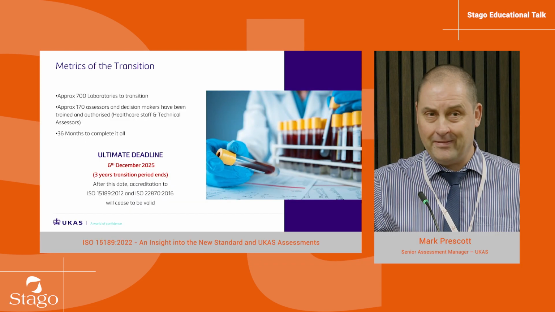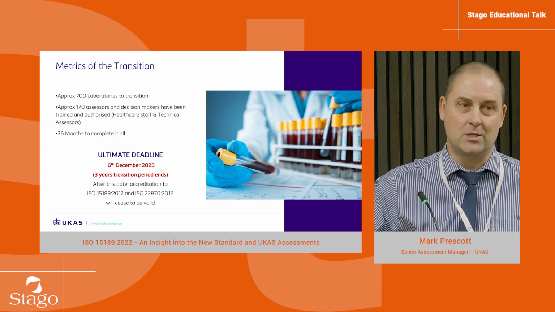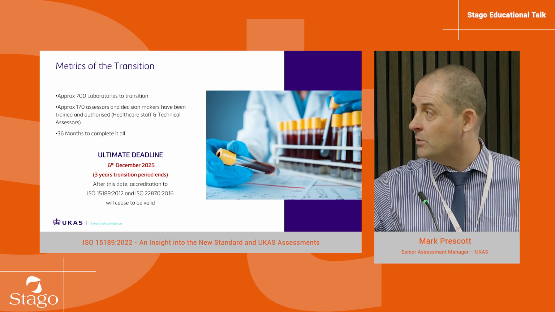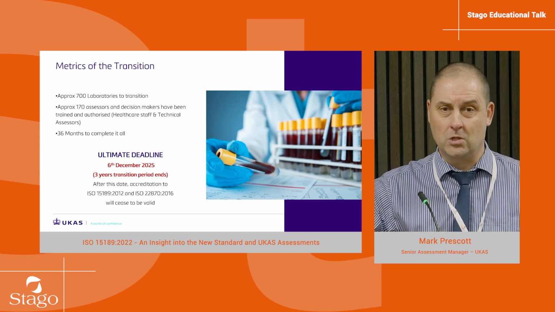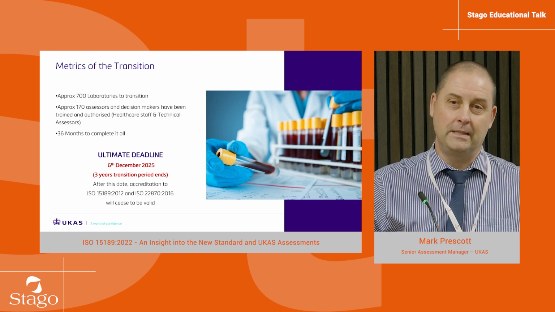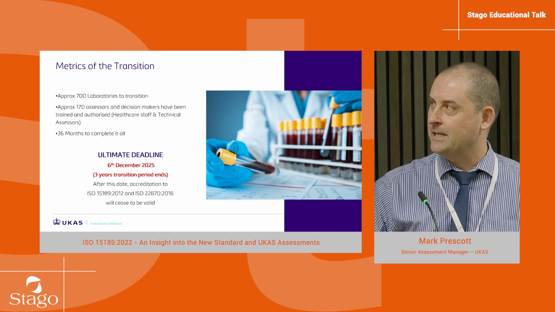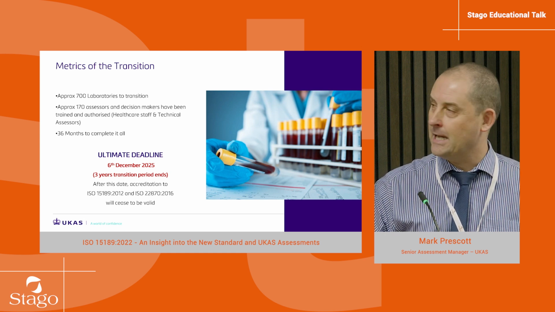The ultimate deadline there, that's the one to take note of, 6th of December 2025. That's when the 2012 version will be withdrawn completely, along with ISO 22870. Anyone who's not accredited at that point, well, you won't be until you get the 2022. So that's the date that scares us as much as it might scare labs.